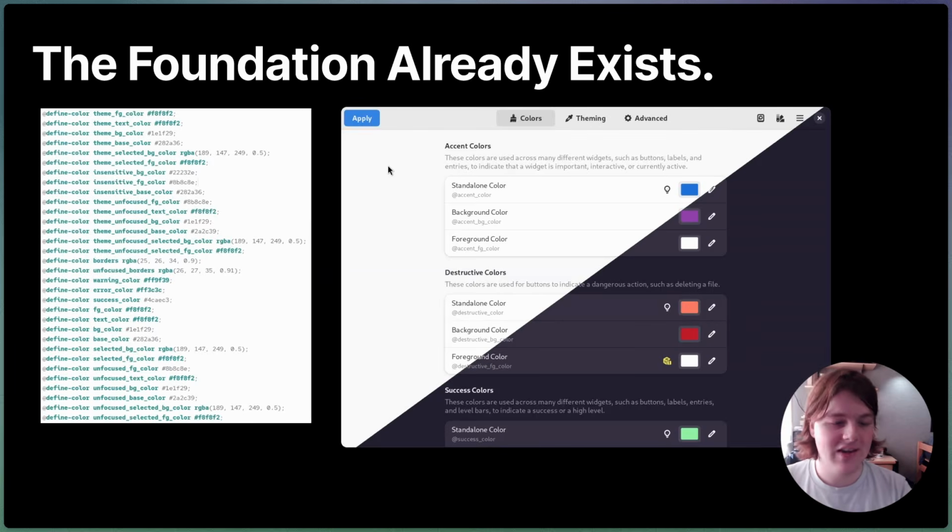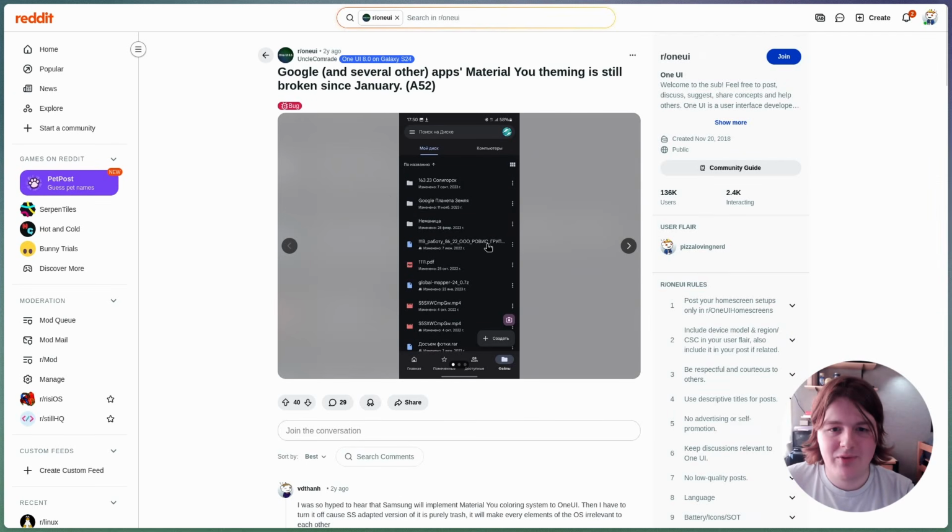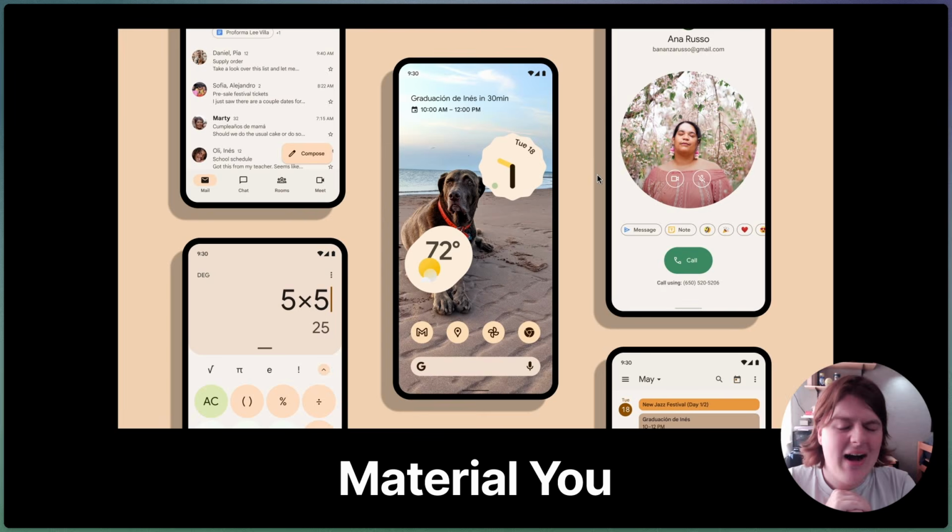Now, GNOME apps will try and argue, this will break my app, this will break my app. As long as any CSS changes you make use a defined color instead of a hard-coded color, this will not break your app. And even if it does, I'm not going to lie, that is a problem with Libadwaita at this point because Google has been doing something similar with Material U. This generates a full-on color theme from your wallpaper, and I haven't seen any instances of certain color schemes just breaking Material U apps. I haven't seen that once. And by breaking apps, there are some apps where Material U just doesn't work, but I haven't seen a screenshot of an app where the color scheme used just doesn't work on the app and breaks it.